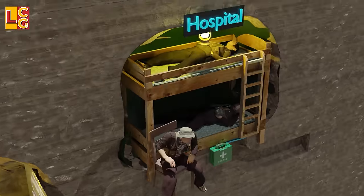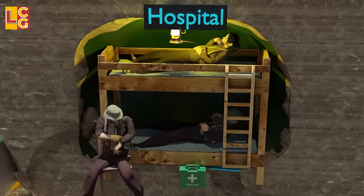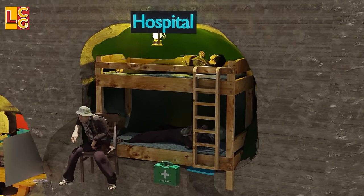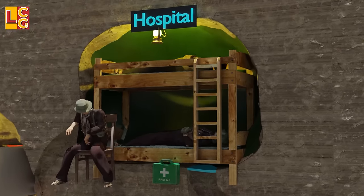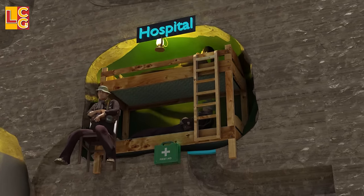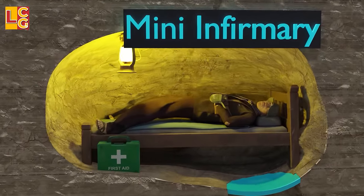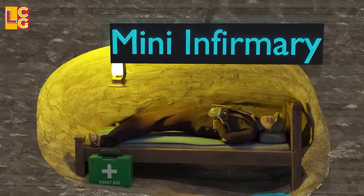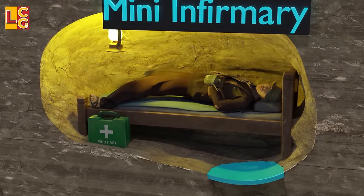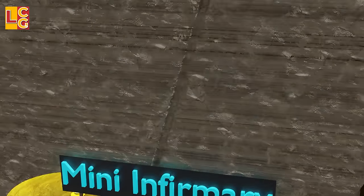Such a generator is also used in a hospital. This hospital is surrounded by a parachute so that falling grains of soil would not infect the wounds of injured Viet Cong. On the second level there is also a mini-infirmary where Viet Cong who are not seriously injured rest, as it has medicines and good ventilation so they can breathe properly.